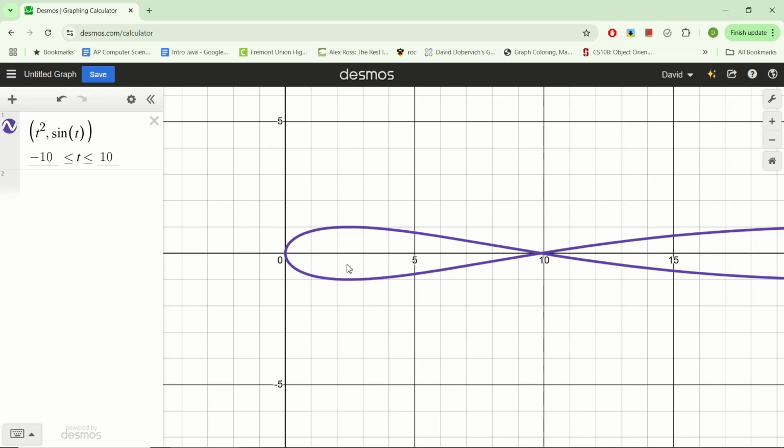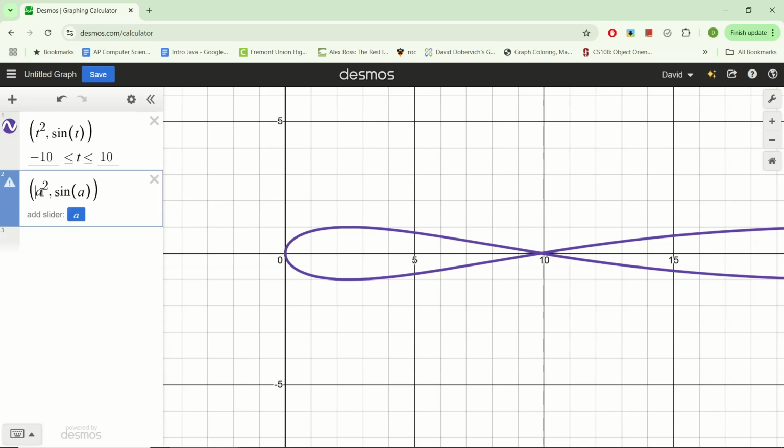It would be really nice to be able to see what particular point on the curve corresponds to a particular time. So let's do the same thing, only now you could use any variable you want. I could say a squared, comma, sine a, and then you could add a slider for a, and you can see now as I slide a around, it's different points on the curve.